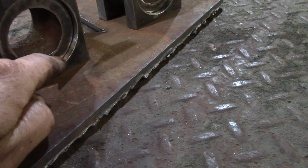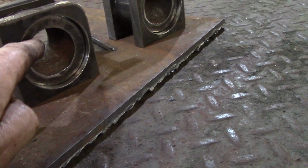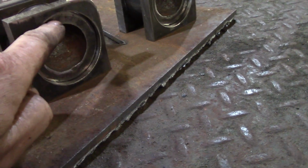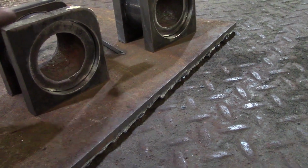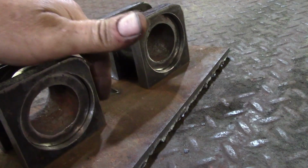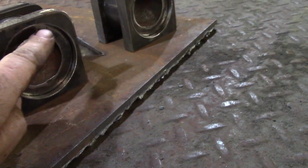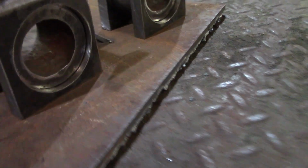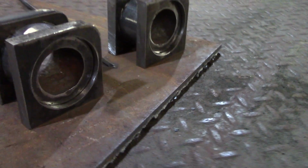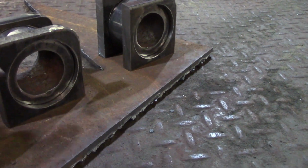So what we're going to do is lay a weld into here so we can weld this bushing or sleeve, whatever you want to call it, to this piece of half inch plate steel, and then we're going to weld this steel to the truck frame so we get the most weld we can by going all the way around here and all the way around the back. Of course I have to set my depth yet. We're not exactly perfect yet, but regardless, that's what we're going to do.